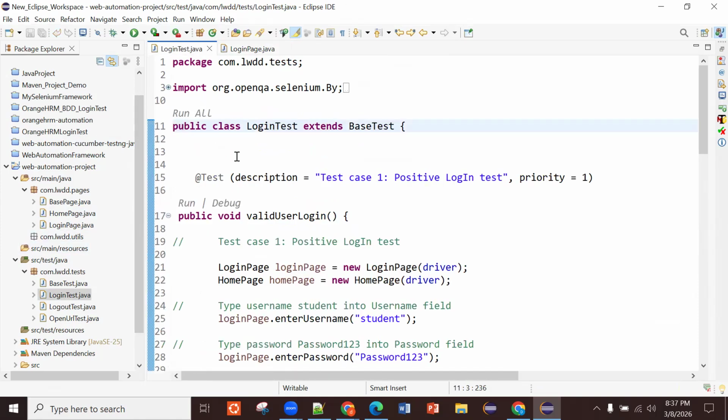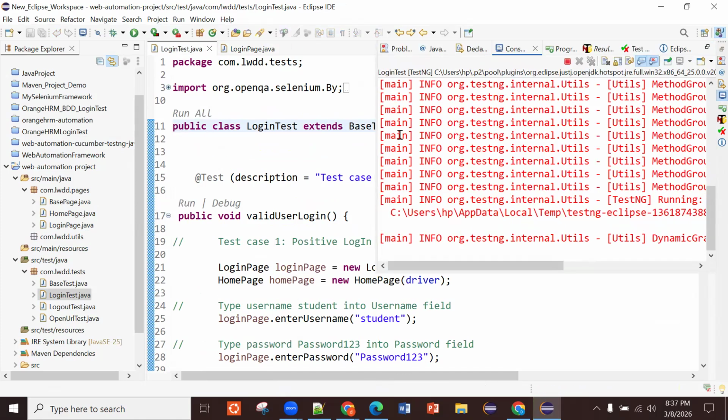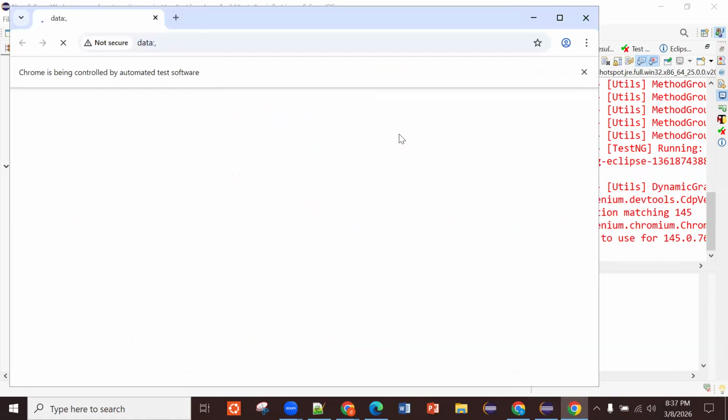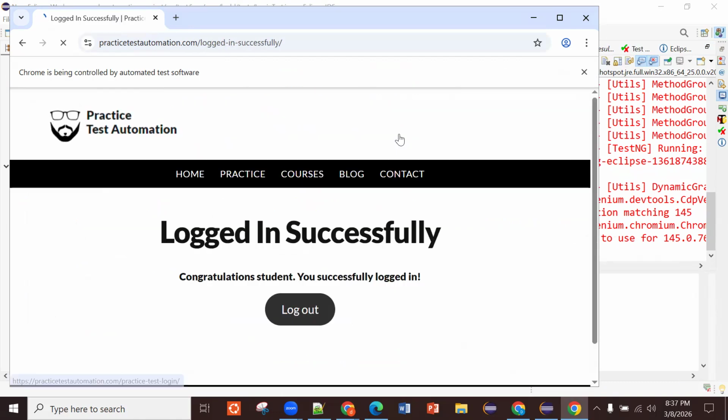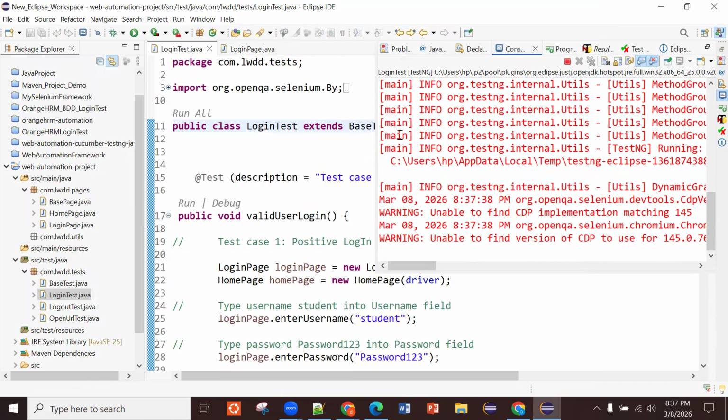Okay, so now let me navigate back and try to show the execution. In the previous, regular, traditional approach, I need to fix it at all the locations. So that will be again an overhead, right? So that is the beauty of a framework. That is why we would be needing a framework.